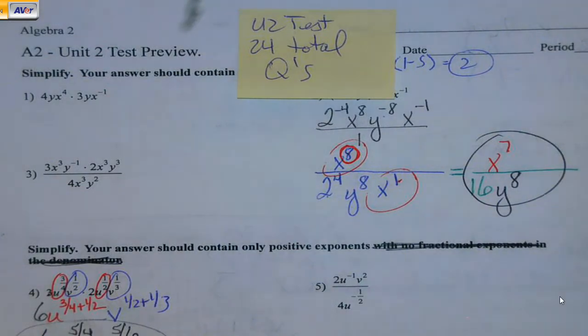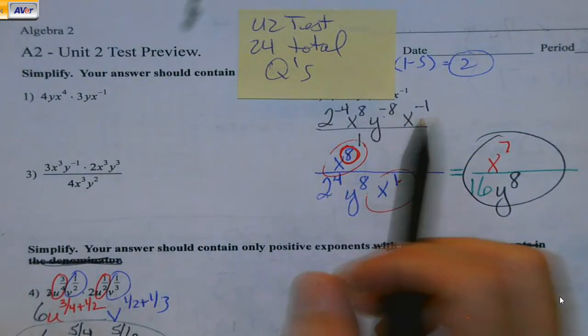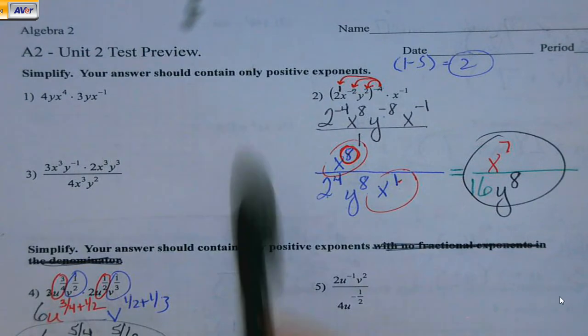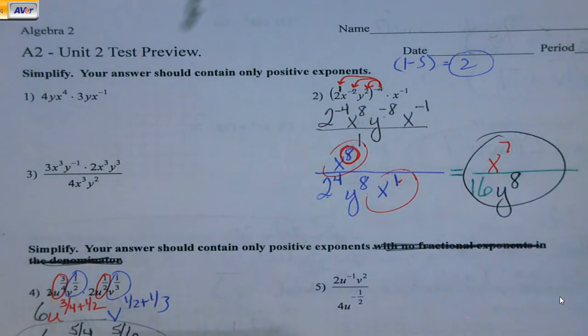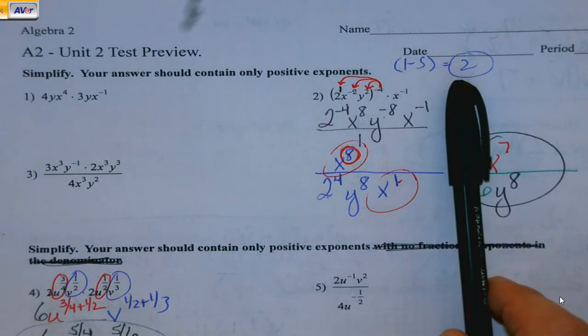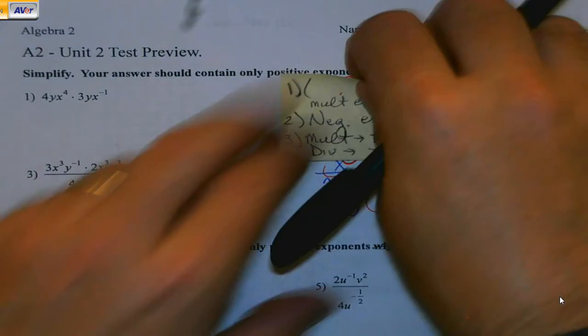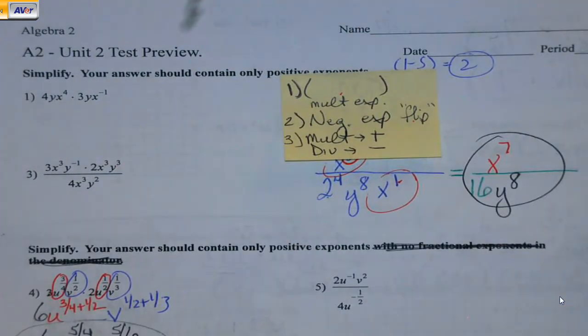So, all right, we can move this out of the way. 24 questions coming at you tomorrow. This first section here, which includes all of our variable rules, our exponent rules, there's going to be a couple of these. Not a ton, but enough that we're going to have to think about it. But again, also a reminder from what we talked about yesterday.